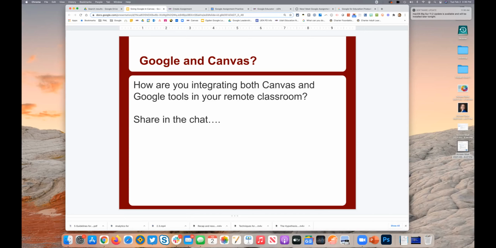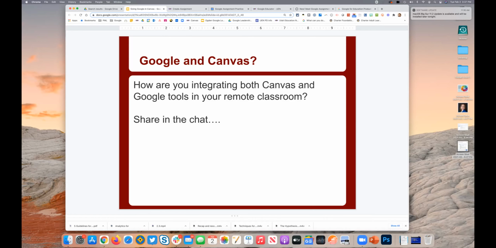So Bob's telling us that he incorporates videos from either YouTube or his Google Drive into Canvas. Dave's mentioning that he uses Google Forms. A lot of us are implementing Google Slides as part of our presentations. And a couple of people are even jumping in and saying that they're integrating Google Assignments as part of theirs. So I see Teeples J is saying that that's how they use it. So that's something that we can see there.